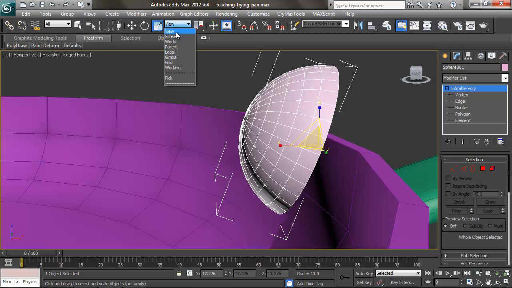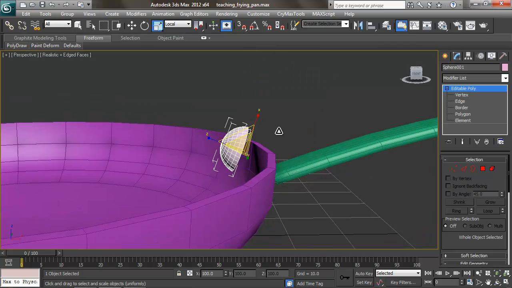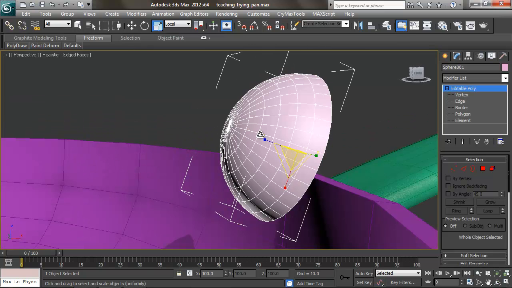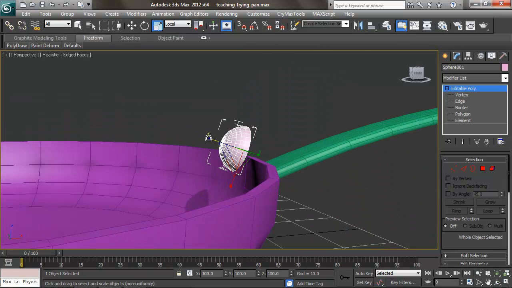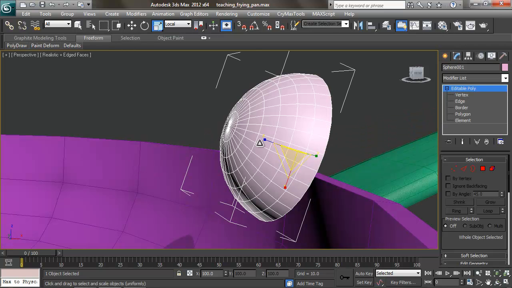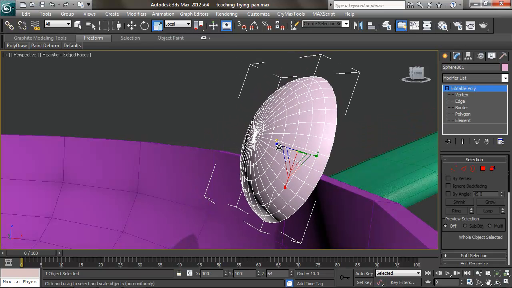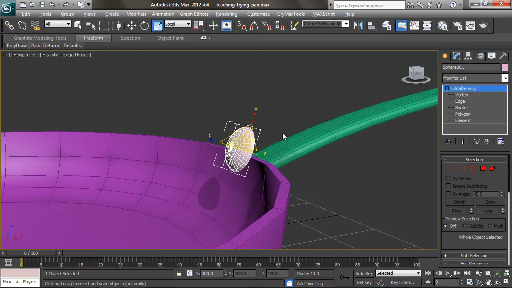We had been in view all this time, but we can also choose local. And local and view and perhaps world are probably going to be our most common ones here. And local will just, as you can see, now my scale gizmo is orientated with the direction of the sphere. And now we can simply scale it down a bit and we have ourselves a flatter rivet.